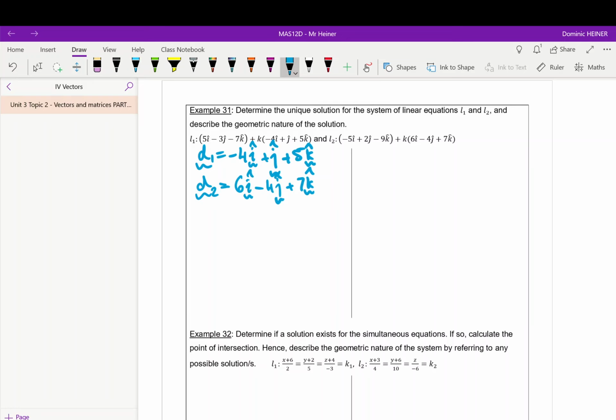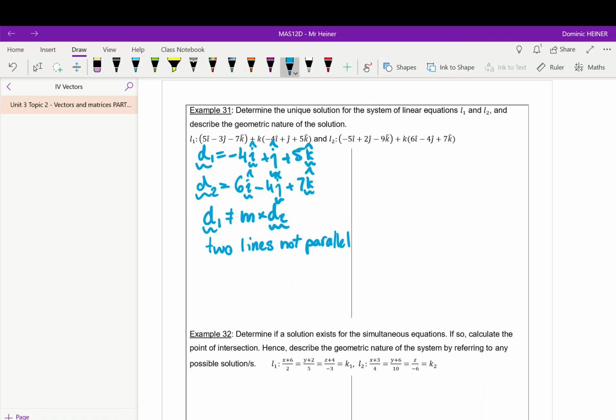So we can check here, what would we have to multiply D2 to get D1? Well, we'd have to multiply 6 by negative 2/3 to get us to negative 4. But if we multiply negative 4 by negative 2/3, we're not going to get 1. So we can see there is no value of m for which D1 is equal to m times D2. So we know that the 2 lines are not parallel. Okay, so to consider whether these intersect then, we want to convert them to their parametric form.